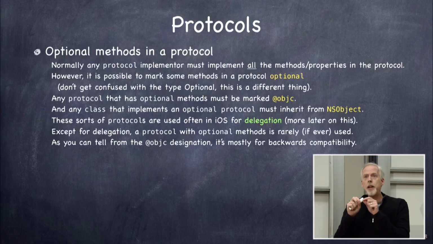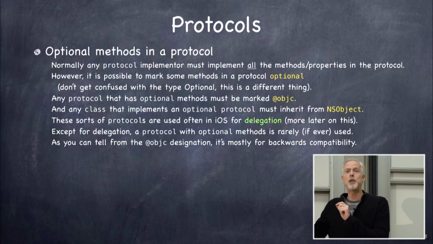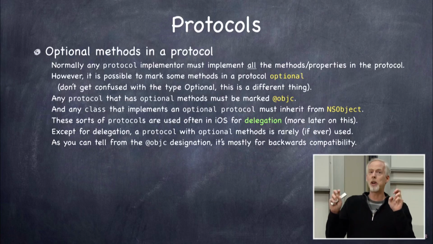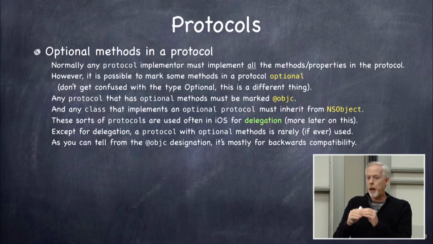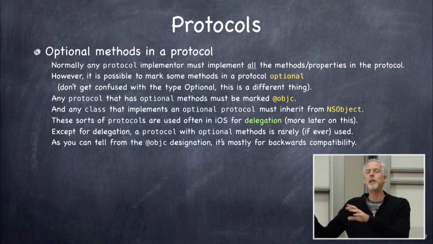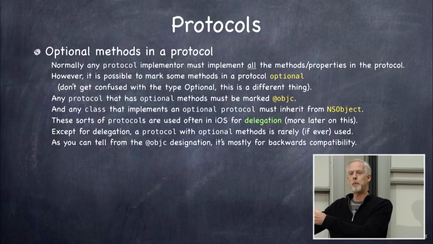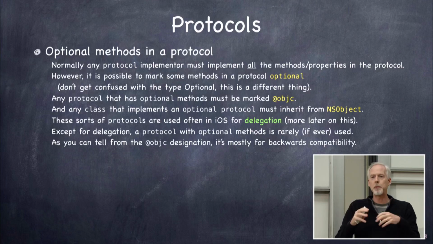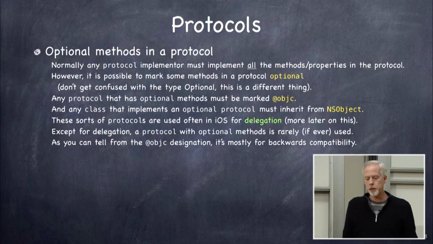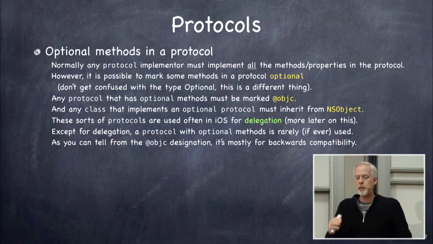Now, that's quite a big difference, and the way that Swift deals with that is it allows you to put @objc in front of your declaration of a protocol and to make it so that this is an Objective-C protocol instead of a Swift protocol. And the only difference is that now methods inside of your protocol can be marked optional. Not optional like, you know, question mark, exclamation point, that kind of optional enum. I'm talking about optional like you can optionally implement the method, you don't have to implement it if you don't want to. Okay? So that's a special kind of backwards compatibility mode to Objective-C.